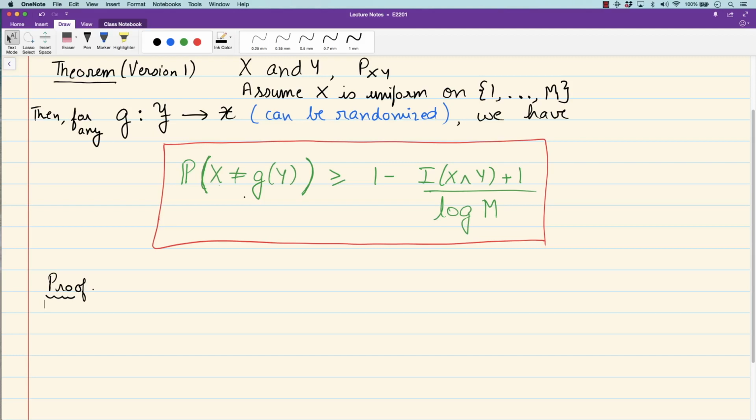Okay, so now that you have thought about it, I hope all of you are convinced that you cannot do anything better than randomly guessing the value of X if X and Y are independent. So for independent X and Y, the best probability of error is as good as a random guess. In fact, the best probability of correctly guessing X is just 1/M. Alright, so let me start with that observation.